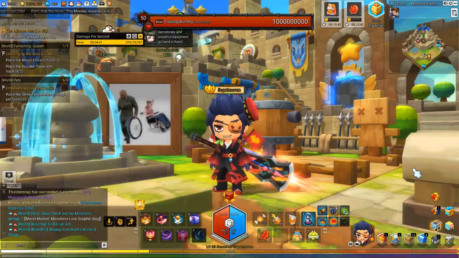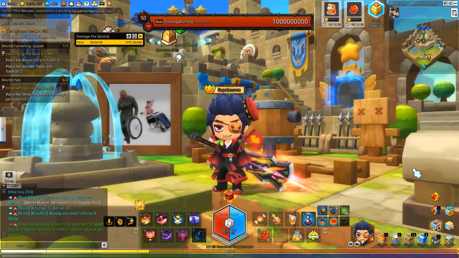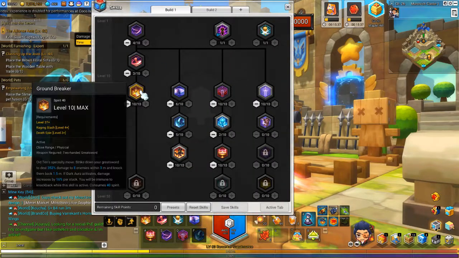Alright, so now that you guys have seen what skills you need to do, I do want to give a couple of tips. The first thing, actually let me go back to the skill, is if you read Groundbreaker, it says if Dark Aura activates, damage increases by 16% per stack. That is a very, very important thing to do.